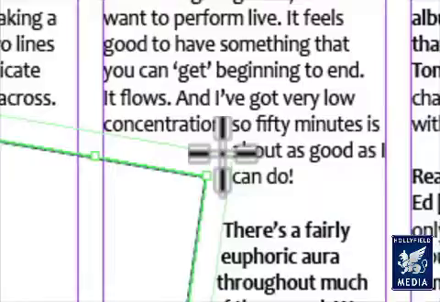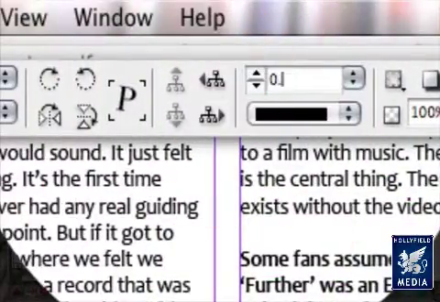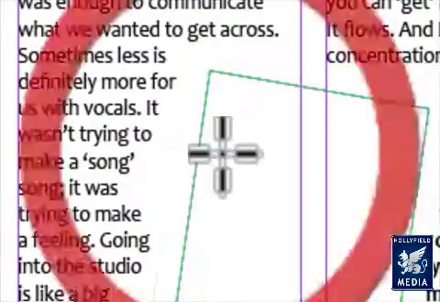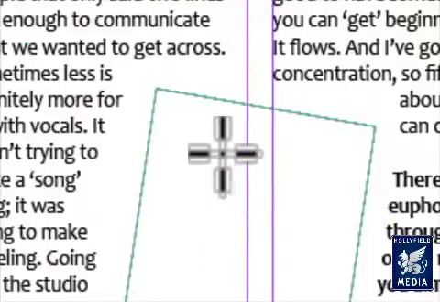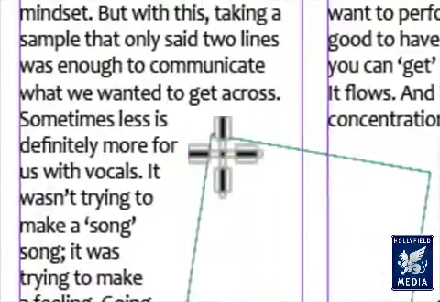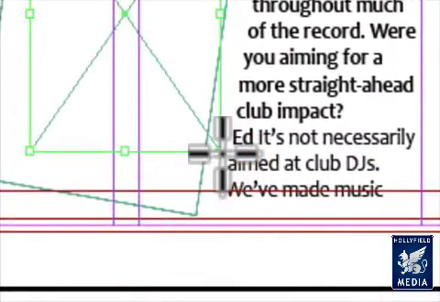Now, to change the size of this box around the outside, what we do is change the points. So we change that to 0.5 for now, to make it a little bit smaller. Once we've got that, the next thing we need to do is add our graphics frame. So in this frame, we're going to draw another square using the graphics frame. We draw it in. It's about that big.